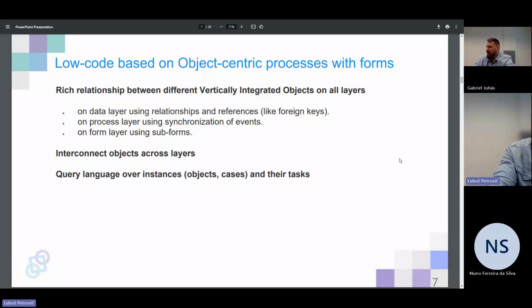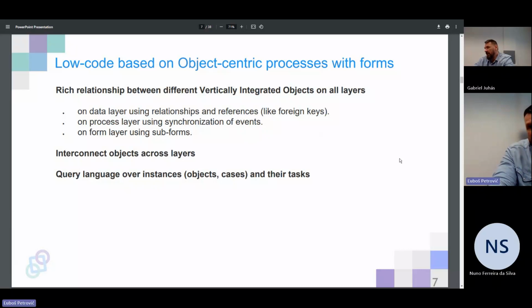Once you have such vertically integrated objects, where you have defined all the necessary information about the data part of your application, the application logic, and the user interface of that object, and they contain information for all layers to be generated, then you can establish rich relationships between those objects.